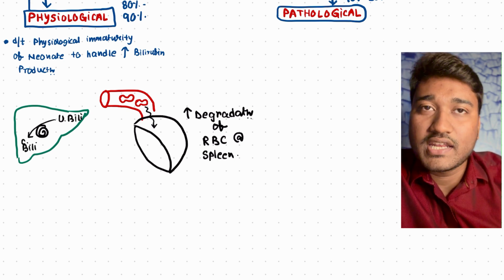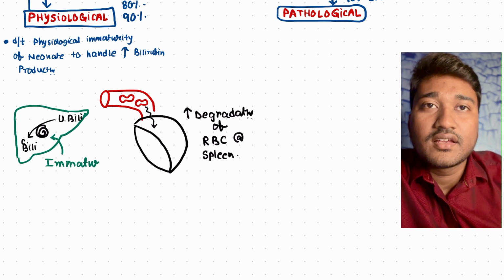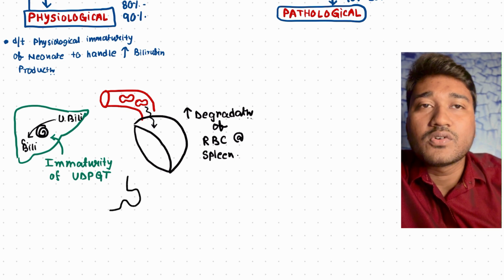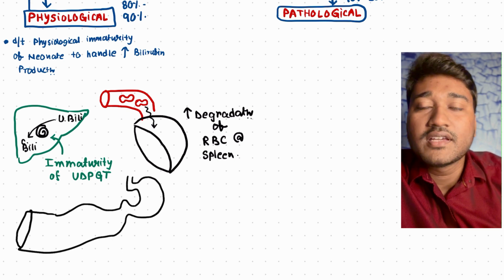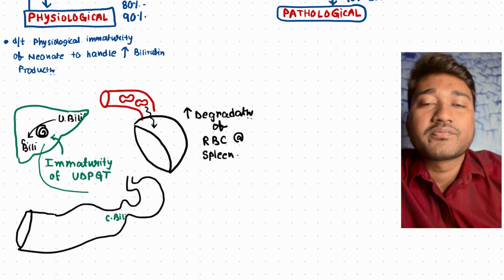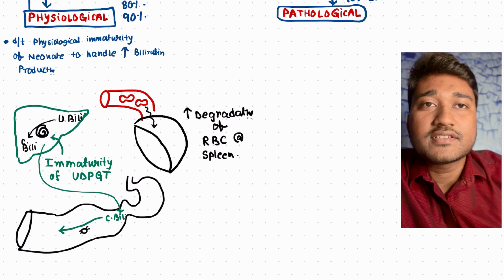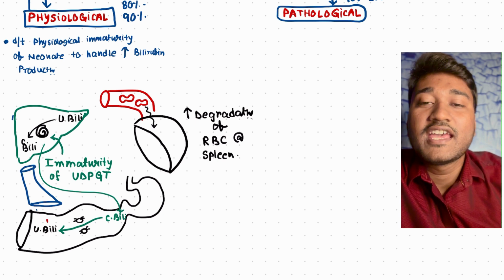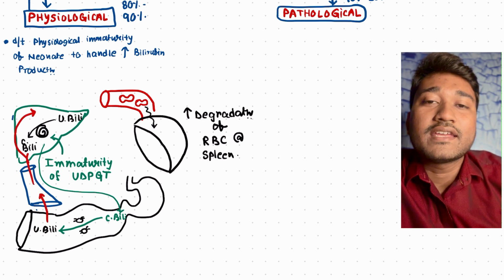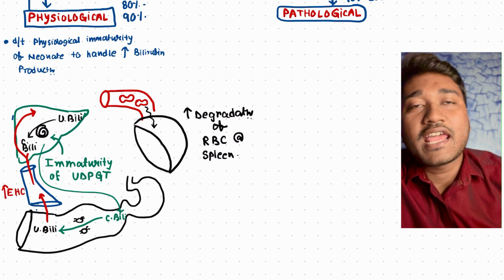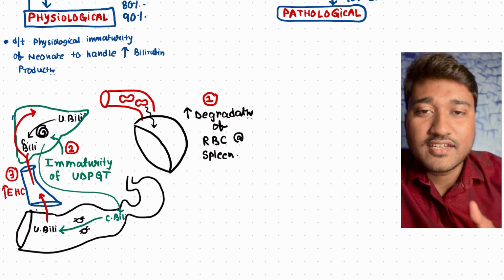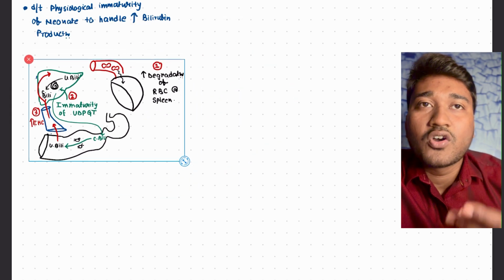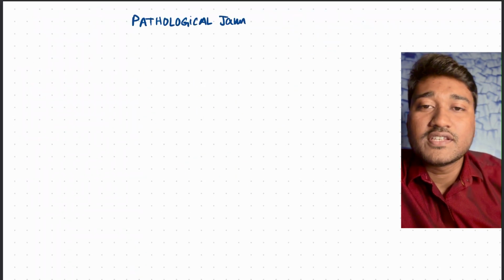And also in the liver there is one enzyme called UDP-GT, that is UDP glucuronyl transferase, which is responsible for converting the unconjugated bilirubin into conjugated bilirubin. Due to immaturity of this enzyme, unconjugated bilirubin is increased. And also in the GIT, what happens? From the bile, this conjugated bilirubin comes, and this is your naughty bacteria which converts the conjugated into unconjugated bilirubin. This unconjugated bilirubin once again, via enterohepatic circulation, enters more into the liver as well as the blood. So number 1, there is increased destruction; number 2, physiological immaturity of this UDP-GT; and number 3, increased enterohepatic circulation. All these three phenomena contribute to this physiological jaundice.